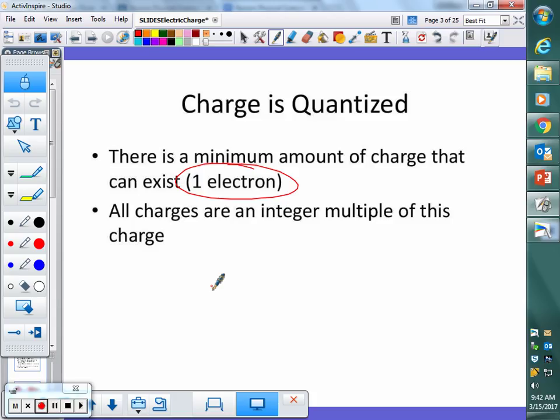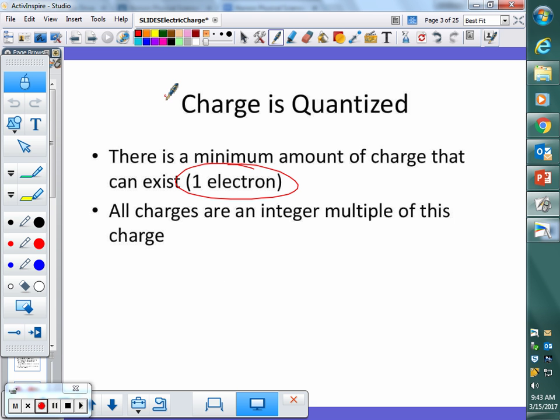Technically, that's not true. If you learn more about the structure of matter, we learn that protons, neutrons, and electrons are actually made up of smaller things, but that's beyond the scope of what we're doing right here, right? So, underneath electric charge and quantized, there's a minimum amount, and that minimum amount is the charge of one electron. And all the charges that we measure are some integer multiple of that one electron, right? So we can have the charge of 2 electrons, we can have the charge of 3 electrons, or we can have the charge of 87 electrons, but we'll never find a charge that we can measure that's equal to 14.25 of an electron. It just doesn't work that way. Charge is contained in these subatomic particles, so we can move the subatomic particles around, but we're always going to move the whole subatomic particle or none of it, not portions of it.